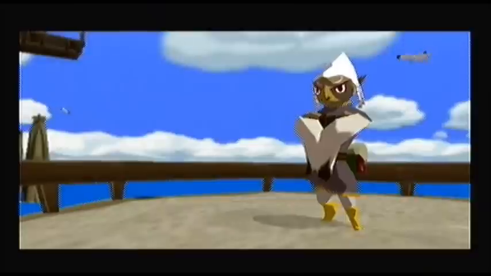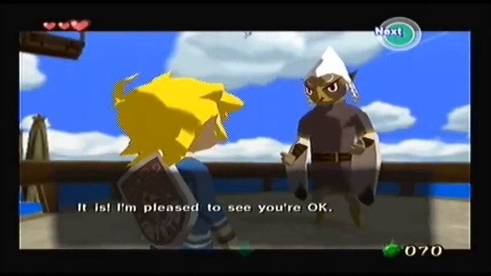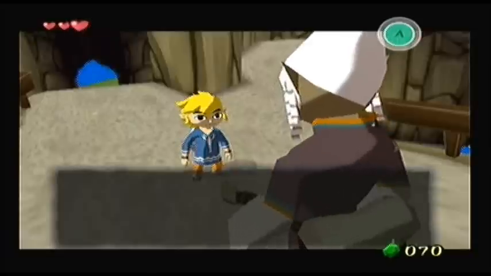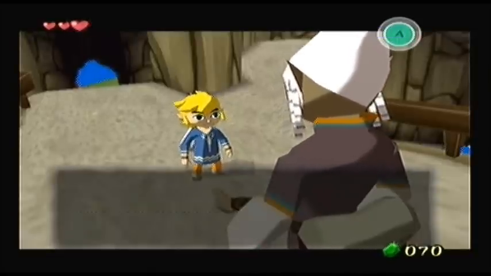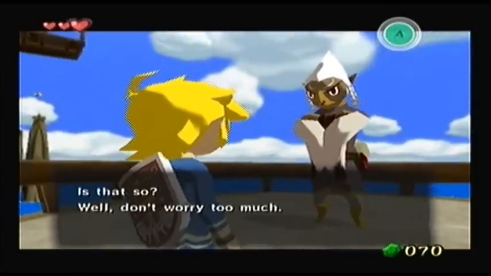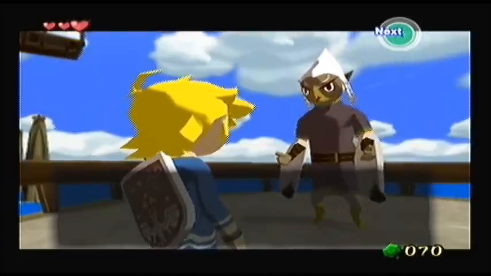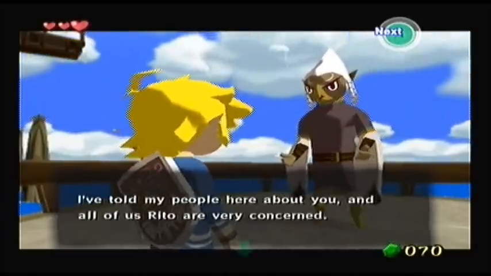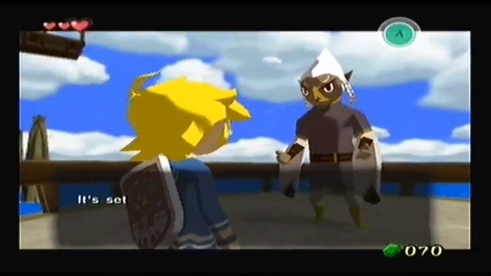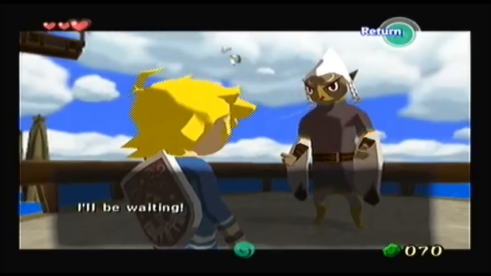And it looks like this is the Rito postman we saw earlier. Link? Link, is that you? It is! I'm pleased to see you're okay. I must say, you traveled far for one with no wings. And your sister, is she... Is that so? Well, don't worry too much. I'm sure she'll hang in there. I have an idea, Link. Would you like to meet our chieftain? I've told my people here about you, and all of us Rito are very concerned. I'm certain the chieftain will befriend you and lend you the aid of our Airy. It's settled then. I'll fly on ahead and let everyone know you're coming. Come inside, Link. I'll be waiting.